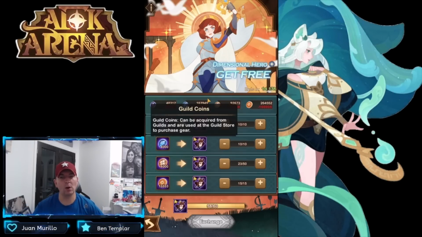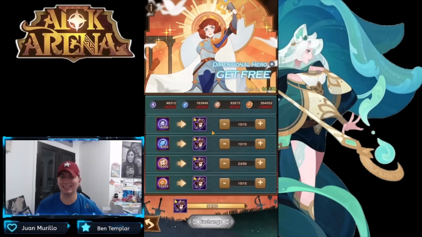Now, when it comes to our guild coins, relatively easy to get. You're doing Riz, you're doing Soren on a very regular basis. But again, 80,000 is the magical number in there. So you are going to have to save up 80,000 of your guild coins.